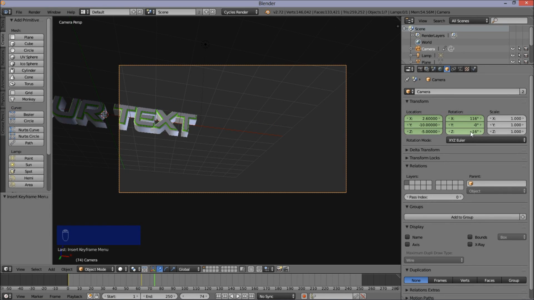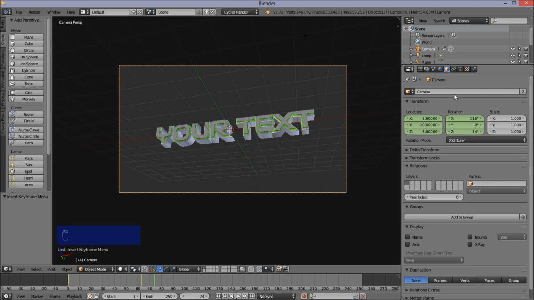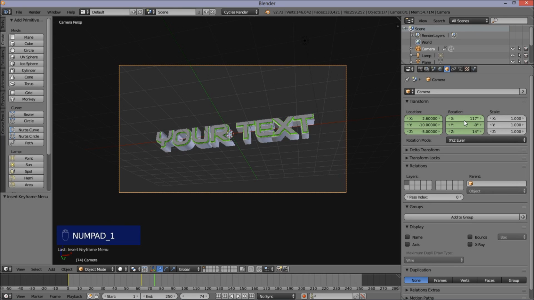And we'll put the Z rotation at 14, and the X rotation at 117. Alright, so we have our camera just changing directions, frame 74. So type I on your keyboard and click location rotation to insert a keyframe for that. And let's see what the next frame we'll put a keyframe on is, so click play.